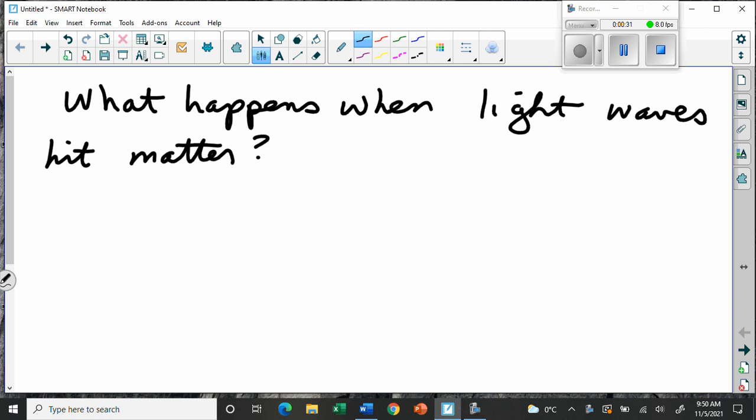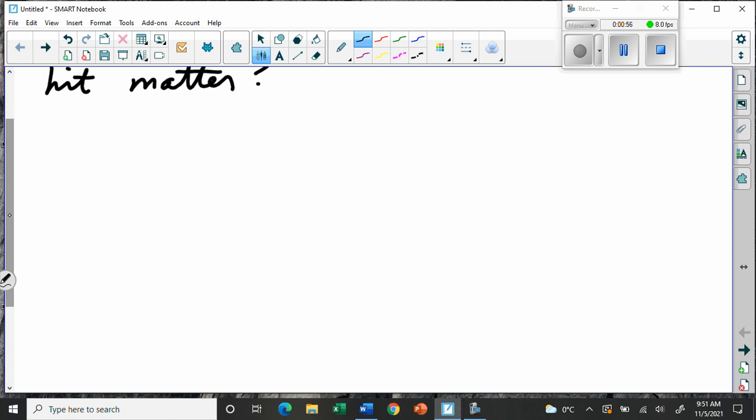So when light hits the desk or the pencil in front of you, or it hits your little dog at home and it shines into your eyes, what actually happens there? What's going on when light hits things? To figure this out, we kind of have to look at matter on a very small level, because light waves are very, very tiny. So we have to zoom in and remember that everything is made of atoms.